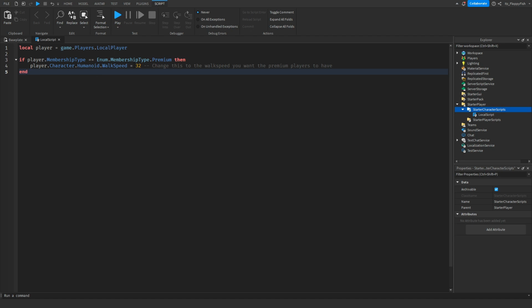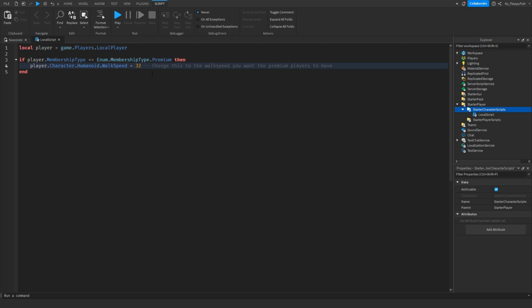character.Humanoid.WalkSpeed will increase to 32. On default, the normal walk speed is 16, but let's say we want to give them times 2 walk speed, so we've made it 32. But in this area, this value here, you can adjust it to whatever speed you want them to go. So let's say if a player owns Roblox Premium, they join into the game, they'll be given 100 walk speed, which will make them go flying. But for this tutorial, we'll make it 32, just like that.